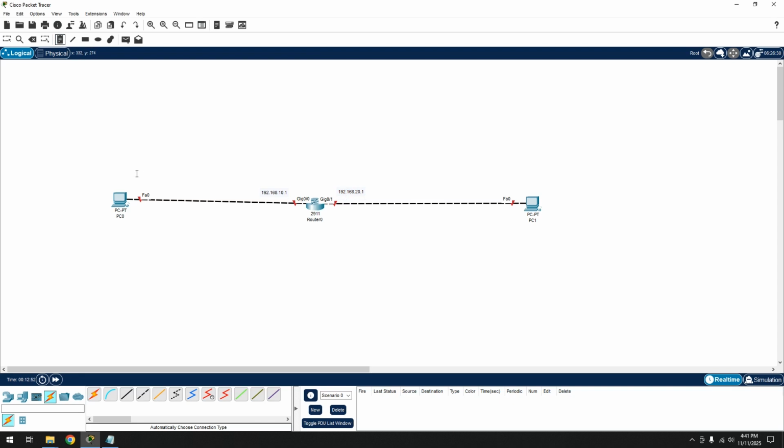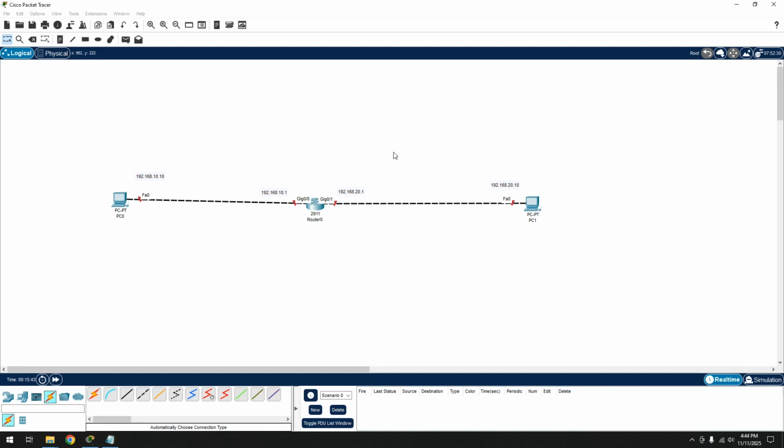For this PC we're going to use 192.168.10.10, and here it's going to be 192.168.20.10. And we're going to use ACLs to allow or deny traffic between these networks.